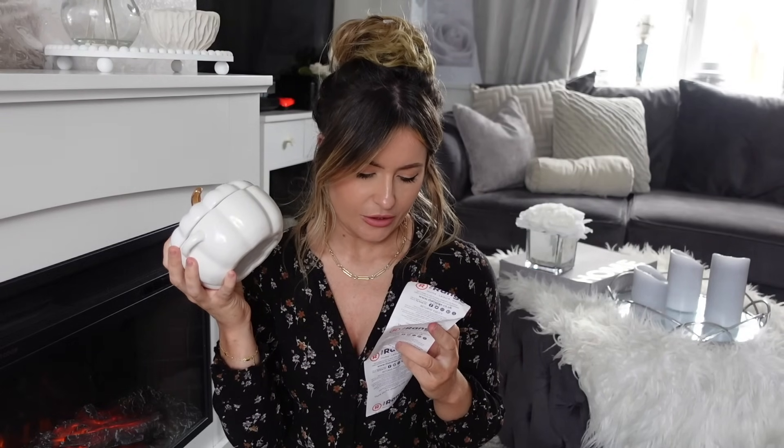Please don't chew it Rudy whilst I put it there. I also got one of these ceramic pots with the lids. They also have these in black. I love this so much - for soup, or anything and everything that I can find. It's got a little mark on it - oh good that's come off. I'm absolutely obsessed with this as well. I love the little lid that it comes with. I think this was £4.49. Yeah, the black ones are really nice as well but perfect for a little soup or casserole or an apple crumble. I'm not sure if you can put it in the oven but it is absolutely gorgeous.